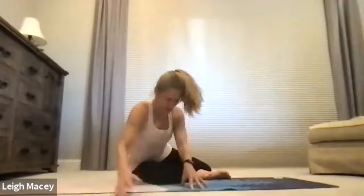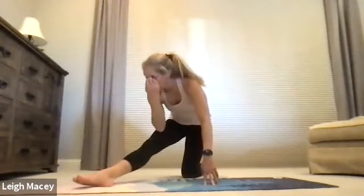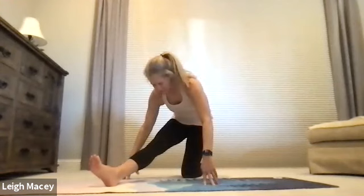Come on back up. Let's go ahead, place that front leg in front. Hinge forward. Feel that nice big stretch. And pull back. Ooh, we really went over with the stretching, but it's so important. Point the toes if you like. Flex the foot if you want. Whatever feels good.